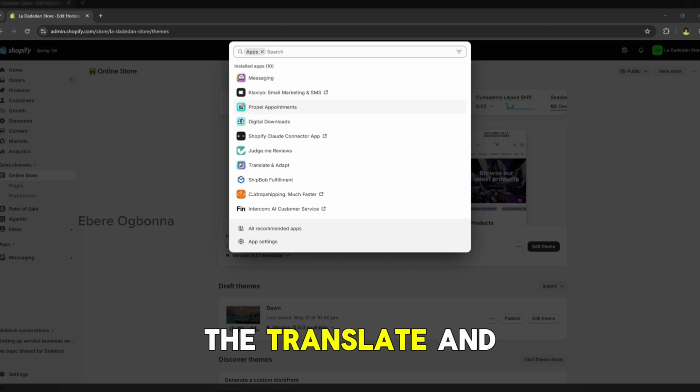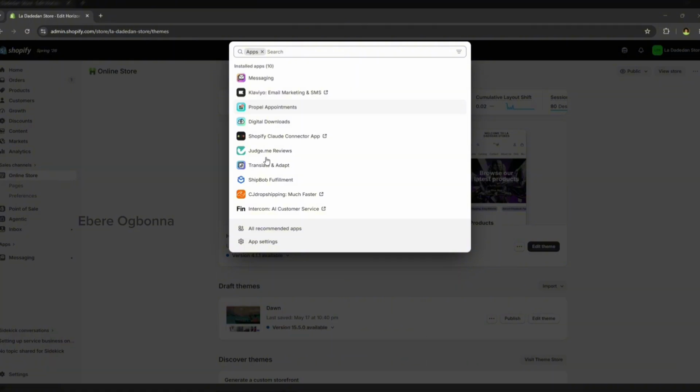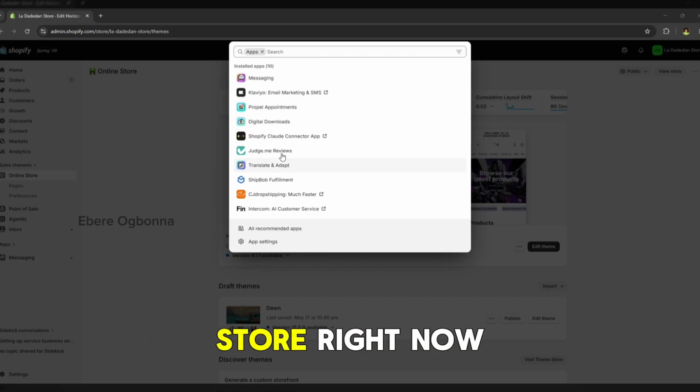Then we have Translate and Adapt. Translate and Adapt allows me to translate my store content into multiple languages. Like on this store right now, we have it in English and we have it in French.